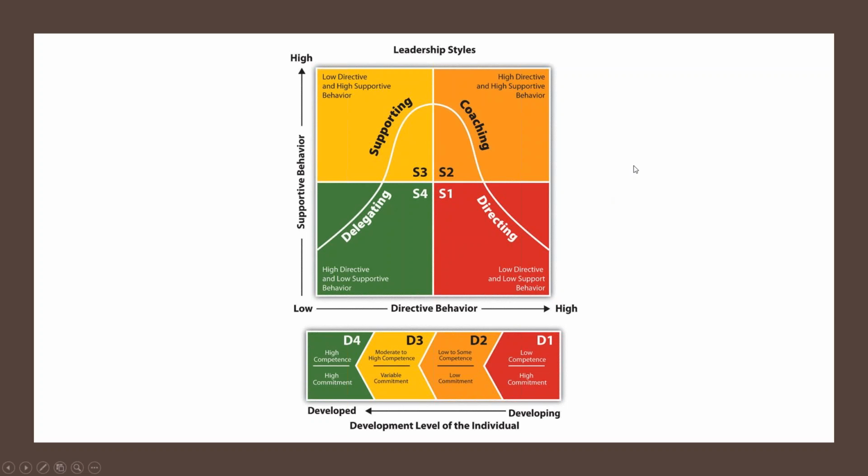So I'm hoping that what I'm giving you here is a framework, and it's an opportunity for you to start to really evaluate your own style and to start to think about broadening it and to exercise as many different styles as you can. And as I said before, if plan A doesn't work, then just move to a plan B or a C or a D, depending on who it is or what it is. And by doing that, you will find your niche and you'll find the opportunities to lead.